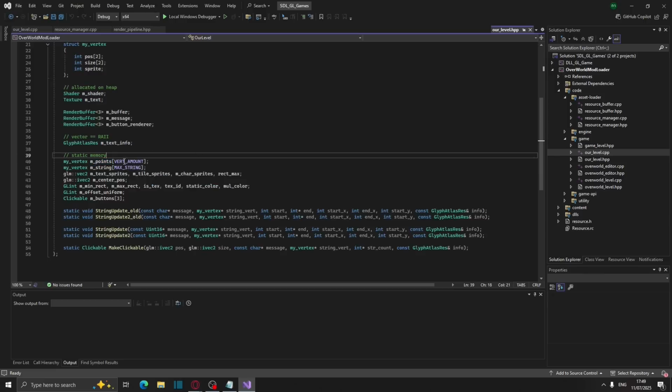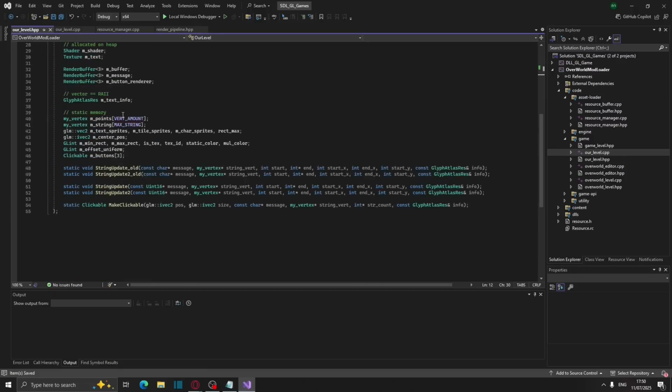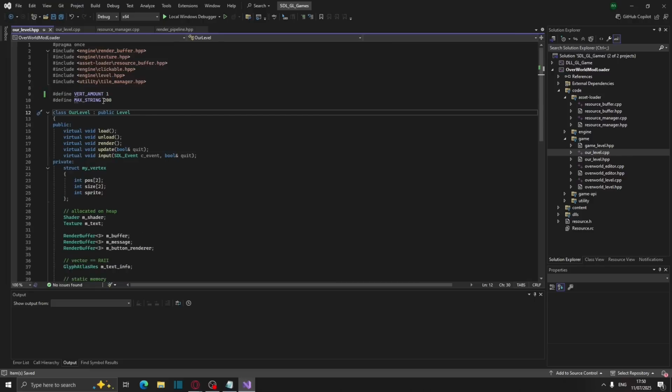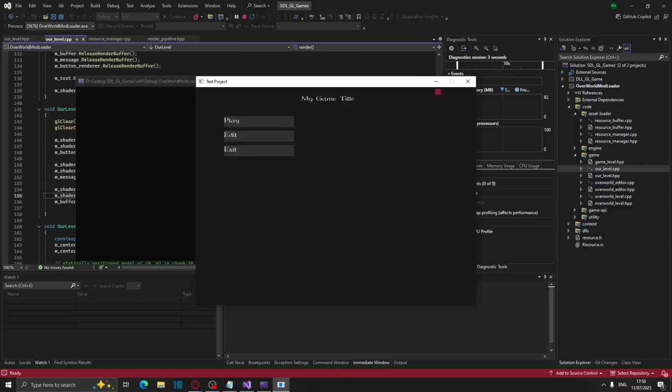And now, yes, this is an array of 1, but if I want to add more points, all I do is add like this, and suddenly I have millions of points. Same with the strings. I have 200 characters supported in the string. So all of this can function however I want. And all of this works because everything is stored in arrays.